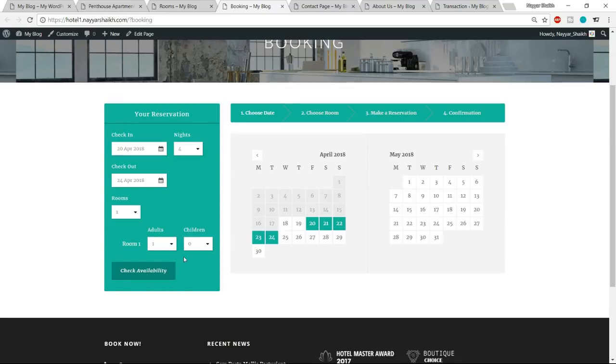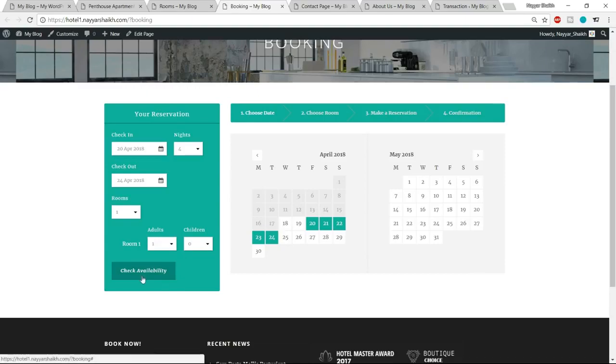Now we'll see all the pricing strategies, how the pricing works. If you want, you can set different pricing for weekends and weekdays. And for special occasions like Christmas and New Year, you can have different pricing. We'll see all those things later on in this video in real detail. So don't worry about that. First, let's just see a demo website, how this system works. And after that, you can decide whether you want to create this website or not.